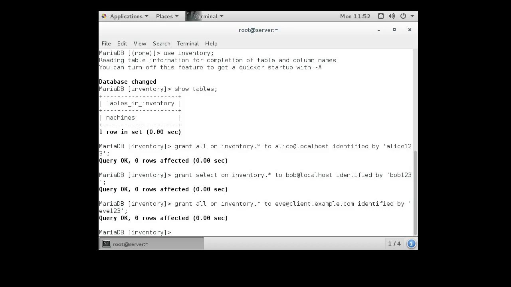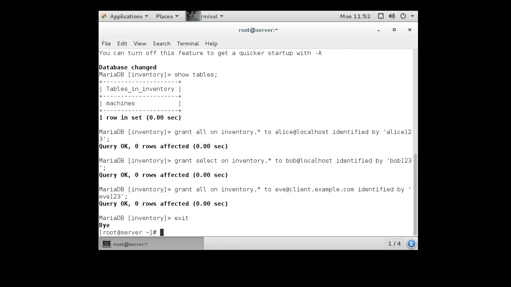Now normally you would create a user on a separate machine if you were creating some kind of a script or something to be run that would need to use this database. It's not a very common thing and you would not want to do it usually, because then you have to open up the firewall and make things less secure. All right, so all these users have been created: Alice, Bob, and Eve.